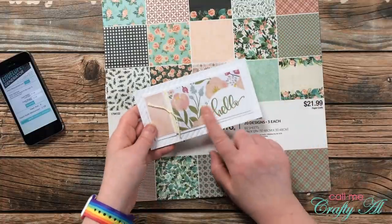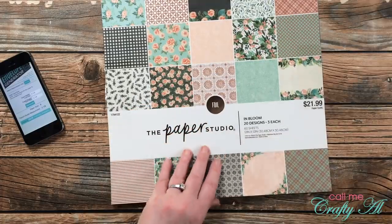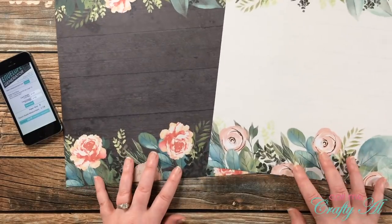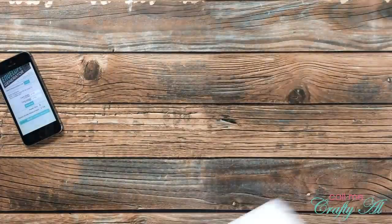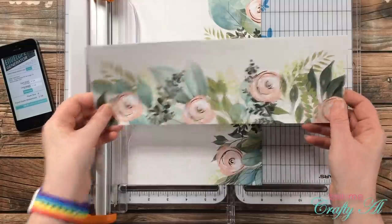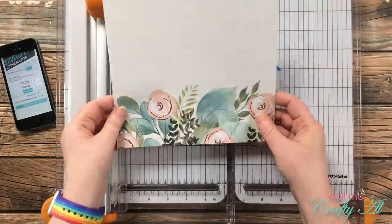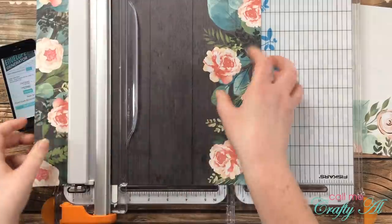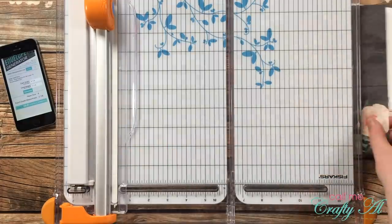For the envelopes I'm using pieces of paper from a Hobby Lobby Paper Studio pad. I thought some of the colors went well with the flowers on the paper, and I grabbed a couple of pieces I probably wouldn't normally use since they're more for scrapbooking. I trimmed each one down to an eight-inch square — only one edge will have the flower border on it. You'll notice I have those leftover pieces, and I will actually be using those later.